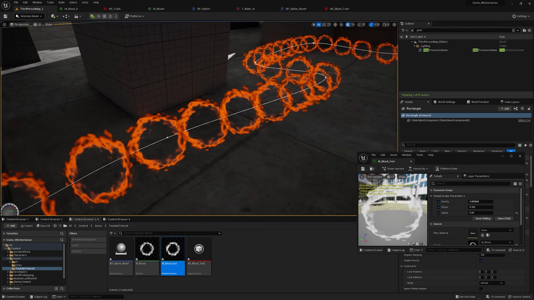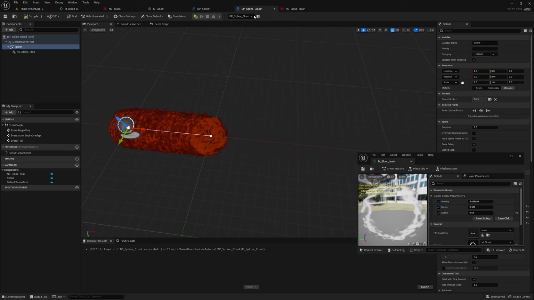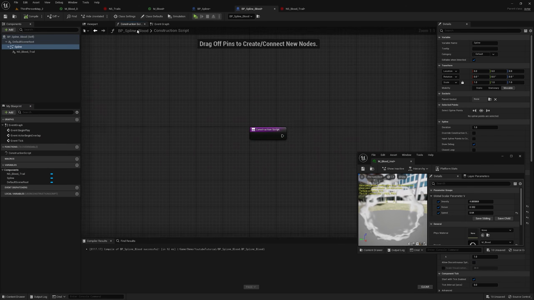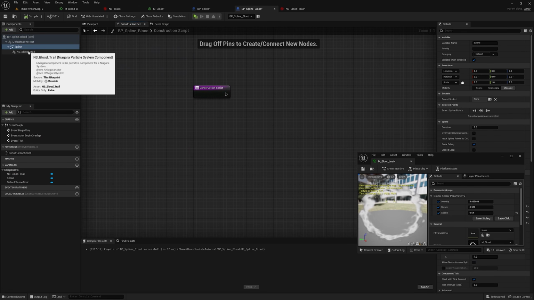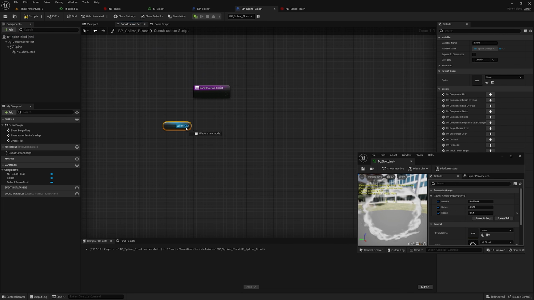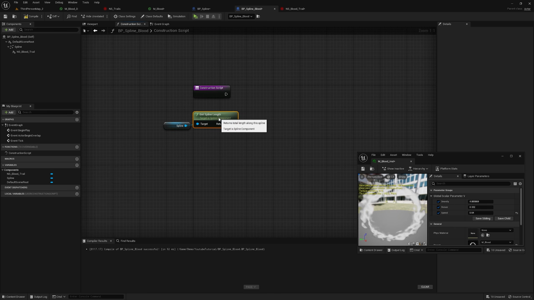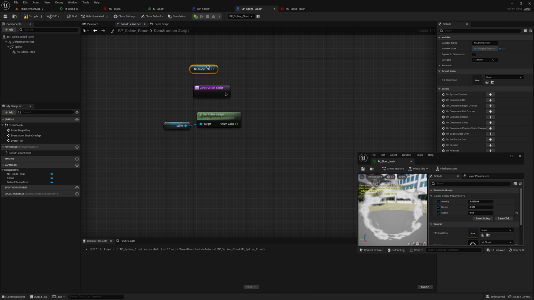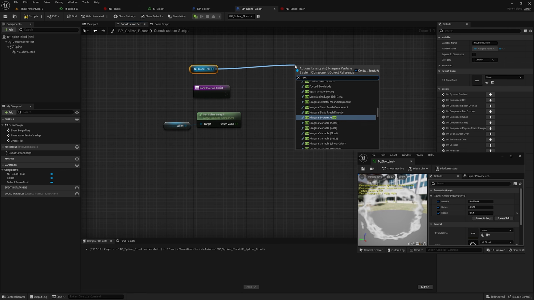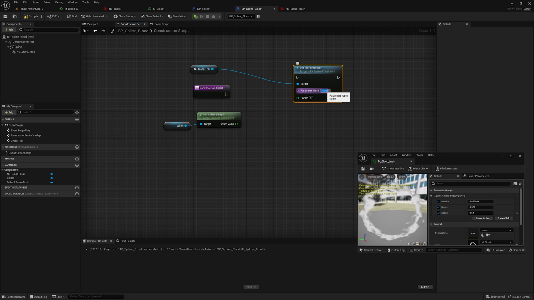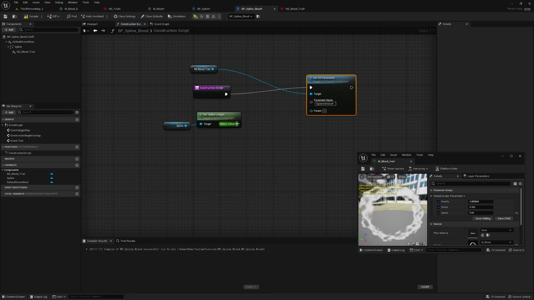So it will look like this now. Now we can go to the spline, and here we can go to the construction script, and we can drag in the spline, and we can type in get spline length, and we can drag in our Niagara, and now type in set int parameter, and here we will just paste the name we copied and connect this here, and here we can just divide this by a ratio, so connect that to the parameter.